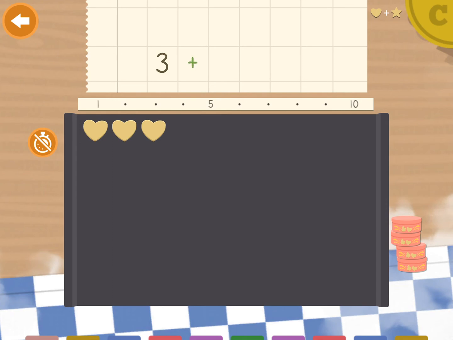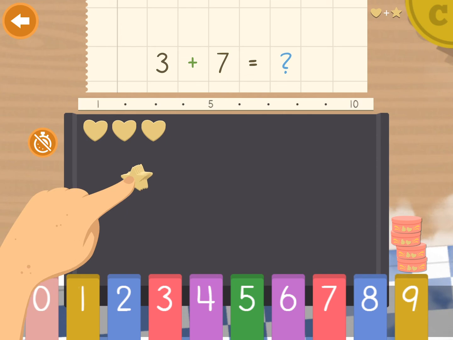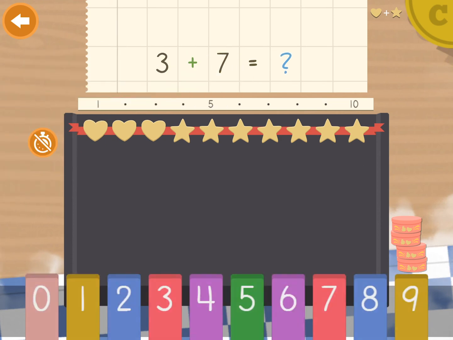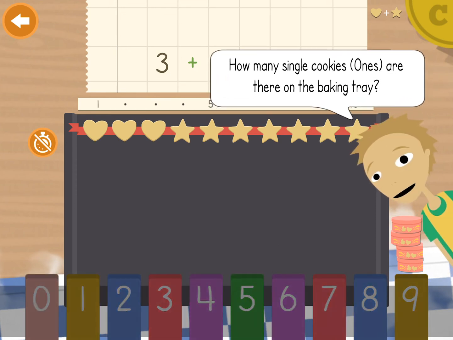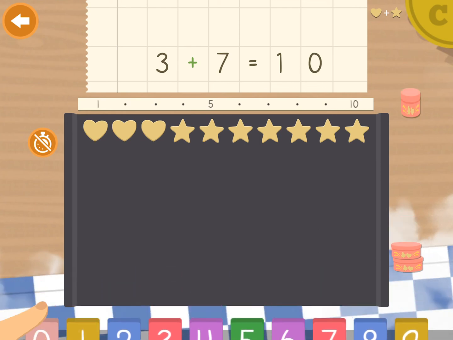3 plus 7. And now to something slightly more challenging. We do as before and move these cookies upwards. How many full rows are there on the baking tray? Well, how many full rows are there? That's right, one. But we're not finished yet. How many single cookies are there on the baking tray? Can you see any cookies except from the full row? No. Then we write a zero after the one to get ten.